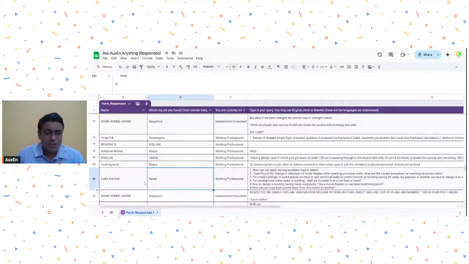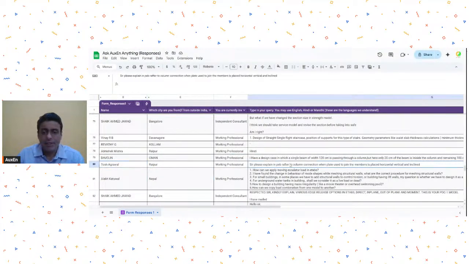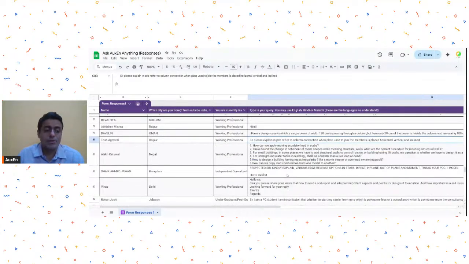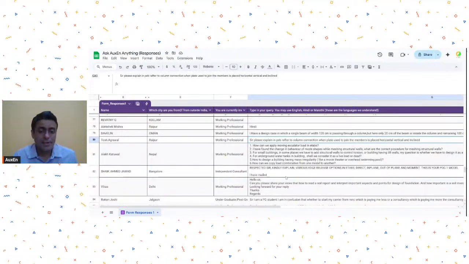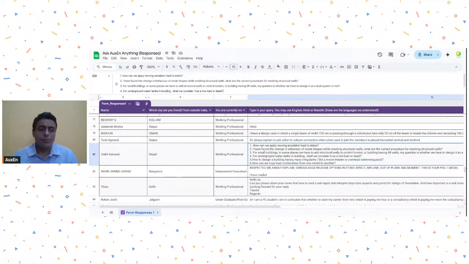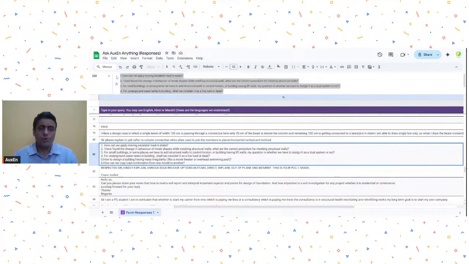So Mr. Tosh from Raipur is asking, please explain the PV rafter to column connection. As I told you, I will suggest you go through that handbook, the steel handbook. Many of your things, I guess, will be covered over there. And then, if any doubt remains, you can put it in the Google form for the next episode. Okay? Yeah. So you do that.